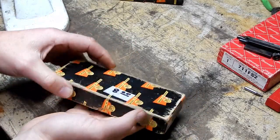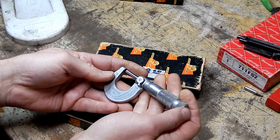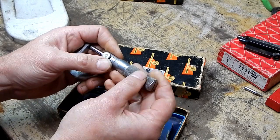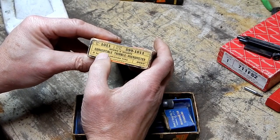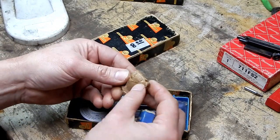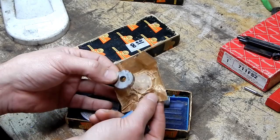Next up he had this Brown & Sharp micrometer - he had eight bucks on it so I figured I could get it for like five or six. At first I was going to pass on it because it didn't look very interesting, but then I noticed it was a model 1011 - it's a tenths micrometer. It's 599-1011, a Brown & Sharp convertible thimble micrometer. And here we've got a nice Brown & Sharp standard still in the anti-corrosive paper - well, it's got some flex corrosion on it anyway.